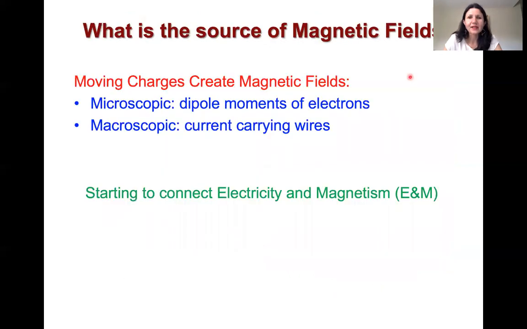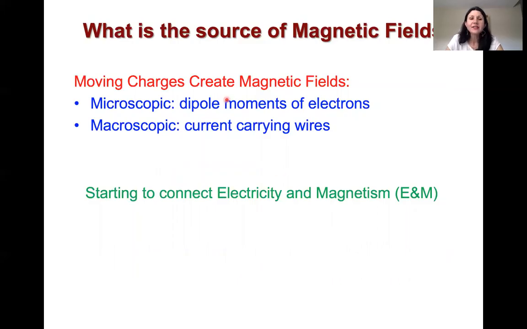All right. So we've been talking about magnetic fields as some kind of mysterious thing, because with electric fields, it's pretty clear. We know about charges. At this point, we've learned about atoms, and that atoms have positive charges in their nuclei and negative charges, electrons, orbiting around. So we know where that electric field comes from. But what exactly is a magnetic field? We've defined them because we've played with magnets and we see that there's some force. But what is really the source? What is causing these magnetic fields?